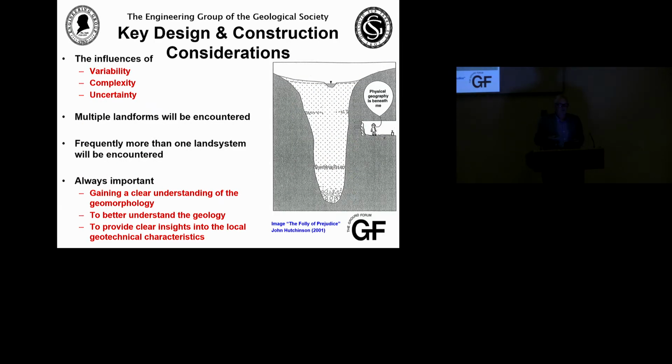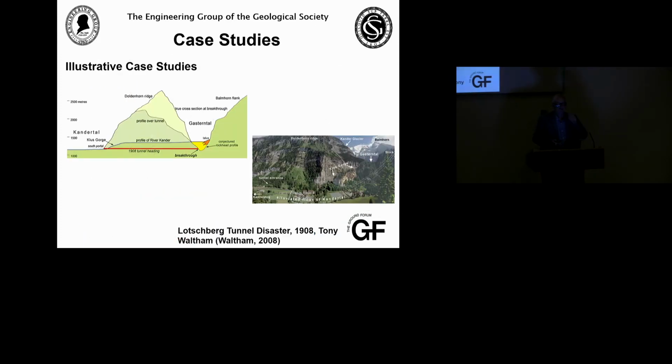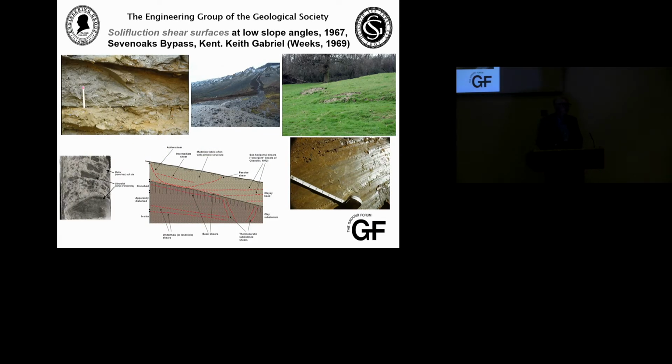So we put across this key message of variability, complexity, and uncertainty, and then how you build that into the design and the construction process, how you reduce that uncertainty to get a better understanding of that variability within those particular ground conditions. And the last part of the book, the last part of the talk, was we scoured for a whole series of case studies. So we've got a variety of case studies, both in glacial conditions and in periglacial conditions. And I'll focus on this one in particular, because this really summarized how we matured and advanced in terms of engineering geology in the whole process.